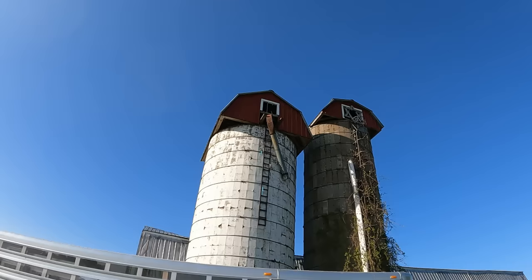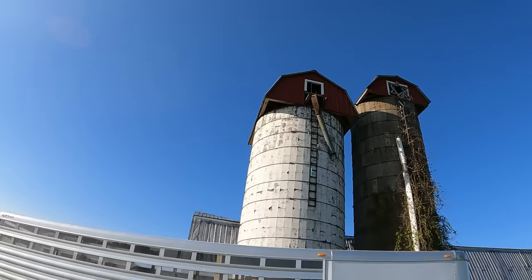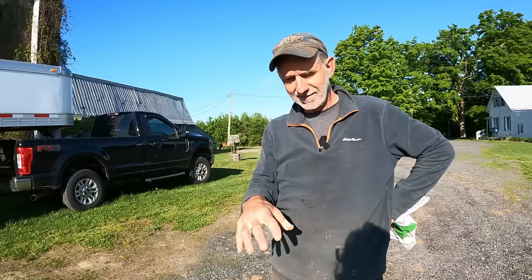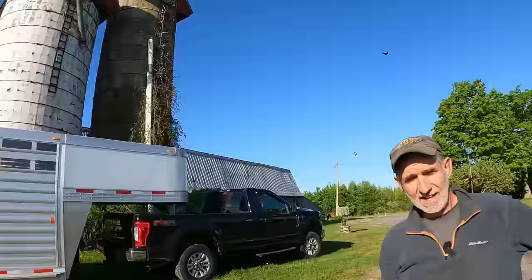Originally, when we moved to this farm, there was a 70-foot silo to the left of the white one, maybe it was just 60 foot, 60 by 20. And then there was this 14 by 35 silo, the white one, and that did not have a top on it. The Amish had just moved into our area at the time, and we hired the Amish crew to come in and tear down the 60 by 20 silo. From that silo's blocks, we had enough to build this 12 by 40 silo. And there were still enough blocks that it went to another Amish farm, and they put up another 12 by 40 silo at their place too. So we were able to utilize that old silo and make two new silos.